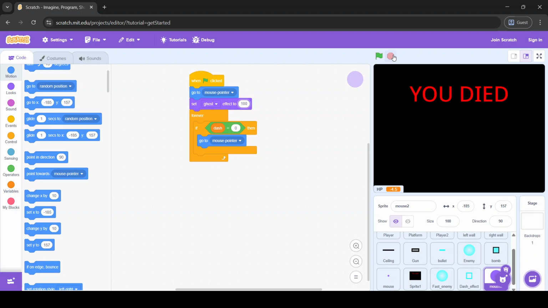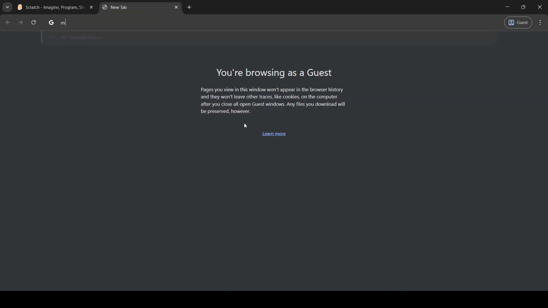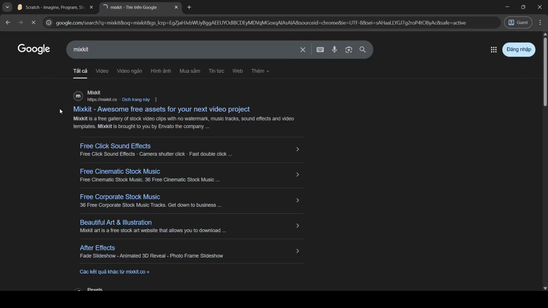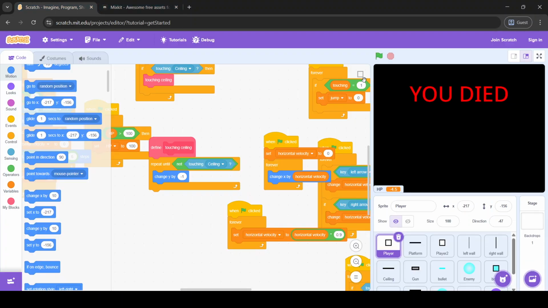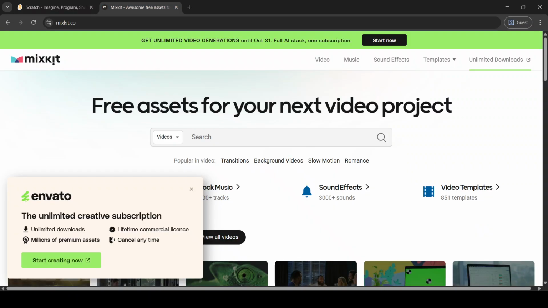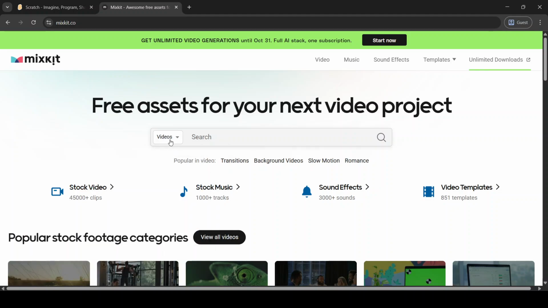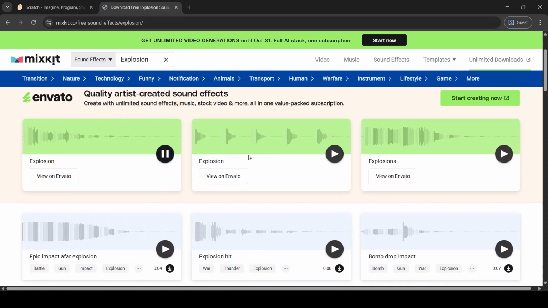So now we need to have some sound effects. We go to the website called Mixkit, where you get some audios. We search for sound effects, search for explosion, and choose the perfect explosion.